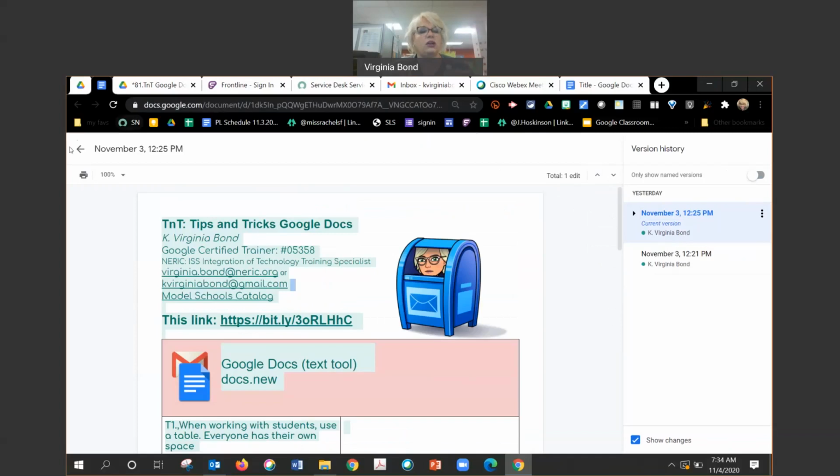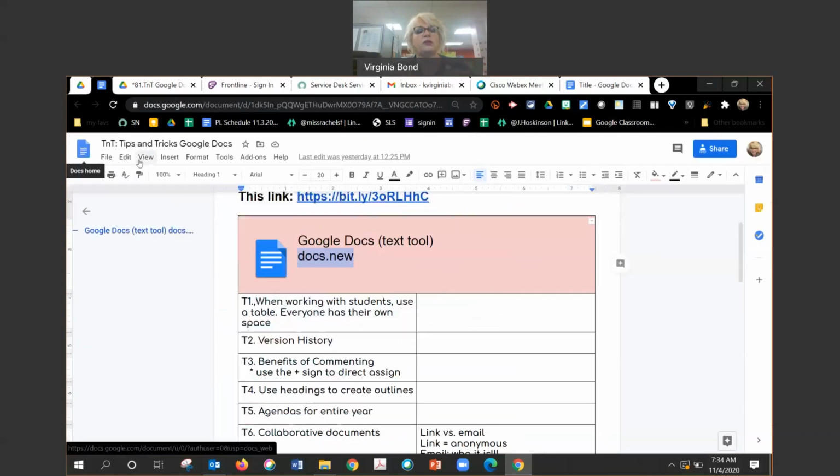So this isn't a ton of history, but if we look at some of the other documents that are out there, you can see who made what changes when. What's important about that is if you are doing a shared document with multiple people and they're signed in by email, you are able to track who makes the changes within the document. So that really does help deal with cheating, deal with students taking out other people's work. And I'm really honest with kids about what I can see. And I think it's very valuable. It also helps you see, even with your peers, who made what changes.